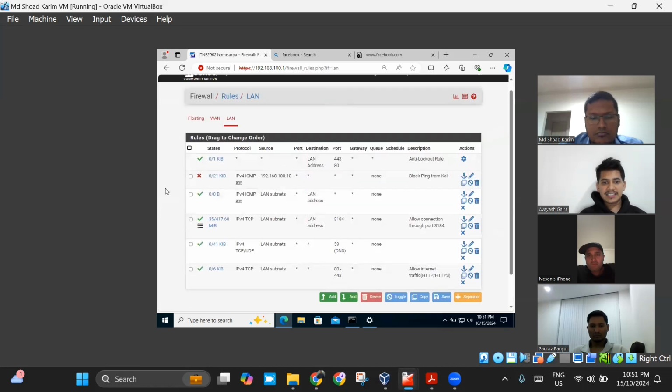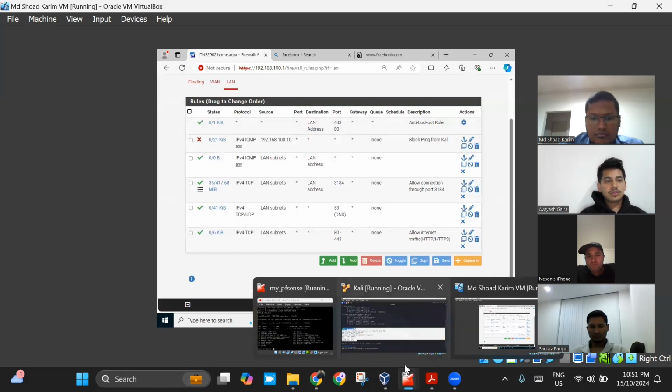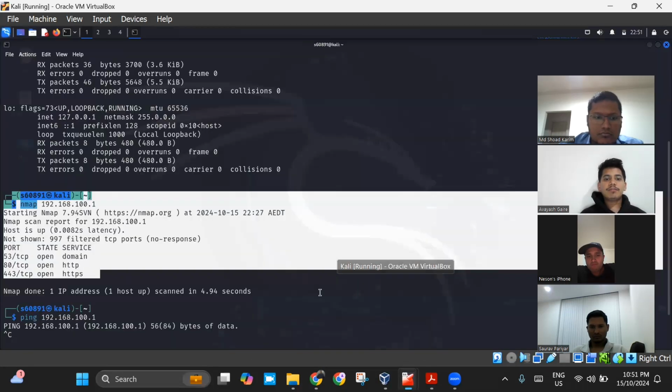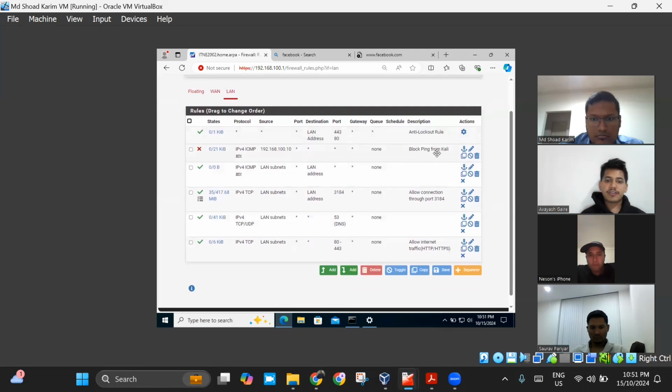Lastly, I'll be talking about blocking ping with the pfSense firewall. To do this task, I configured the pfSense firewall to block all incoming ping, which is ICMP traffic, from Kali Linux. I tested the setup by trying to ping the pfSense firewall from the Kali Linux machine.